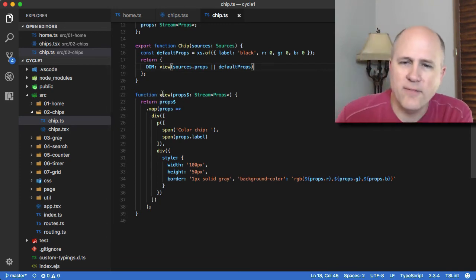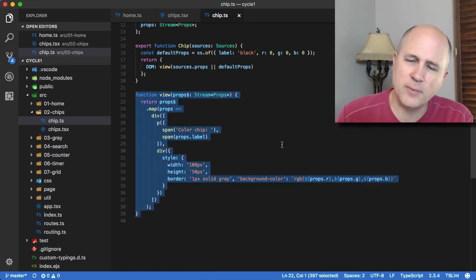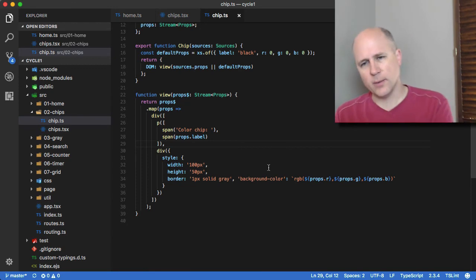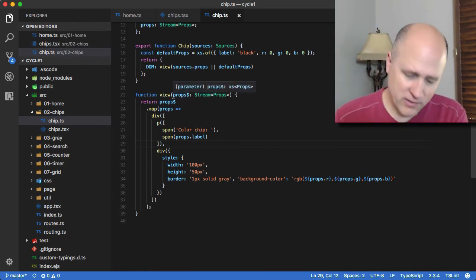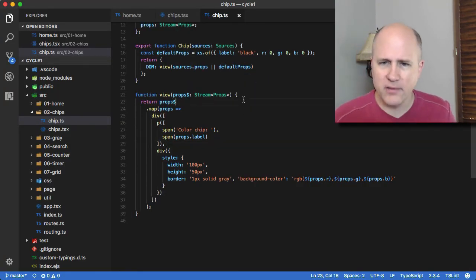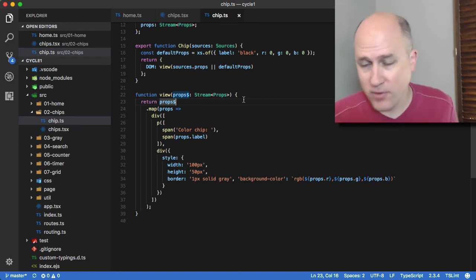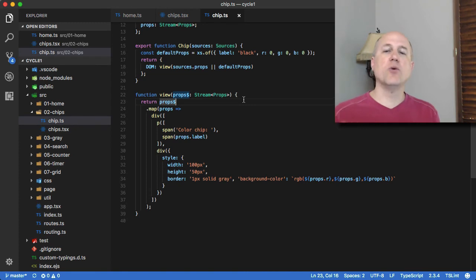Okay, so my view function then that I'm just calling right here, and again, the only reason I split this out is because that's sort of a de facto standard in the Cycle world, is to make your view a separate function. So I want the thing I display here to be a function of what that input was, and when you want one thing to be a function of another, with some of that, in fact, I think all of the libraries and frameworks, there's like a special way of accessing these inputs. Like, how do you get those?